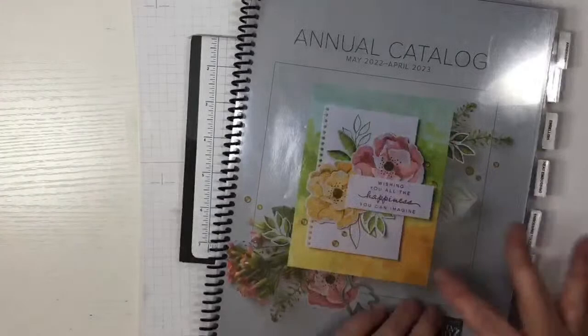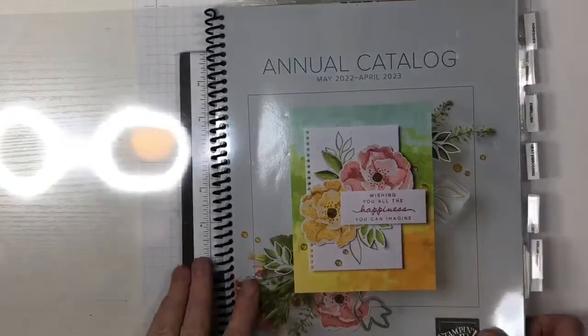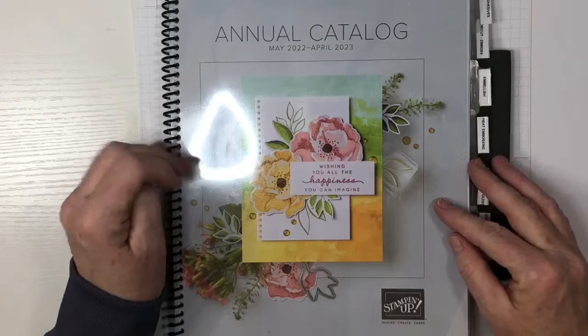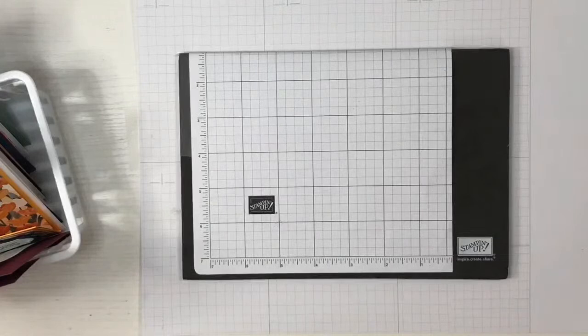I can't open the catalog and film anything yet until May 3rd, so I just want to show you the front here and let you know that this is the catalog to look for. Do you have it yet? If not, let me know. I'll get that to you, okay? So let's get some things. First of all, I want to show you some goodies that I have gotten recently.